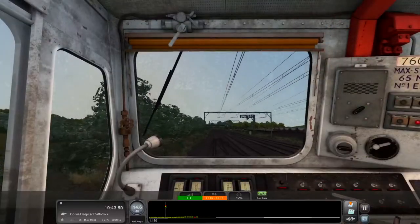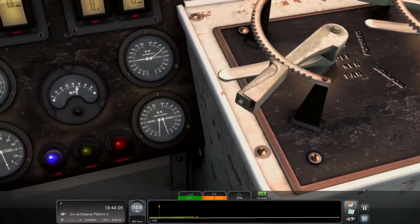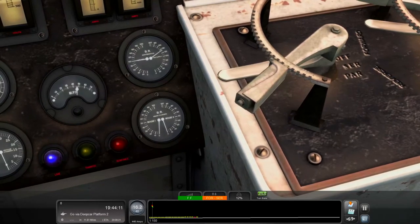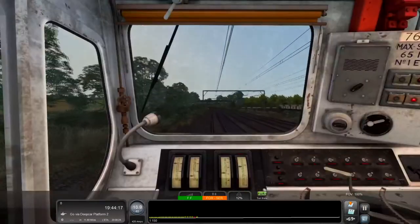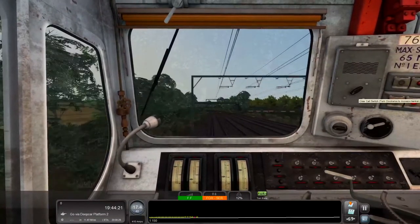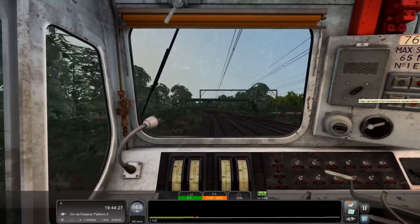Now, if you're in advanced mode, I thought I'd just mention this. If you're in advanced mode and you want to basically go into weak field, I'm not, so I can just literally throttle into it. But if you're in advanced mode, it won't let you. You have to press this little button here and then pull back, and that will allow you to go into weak field. And done.